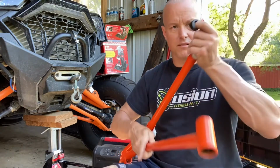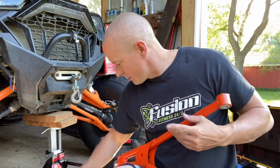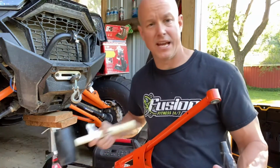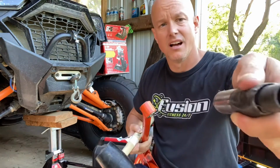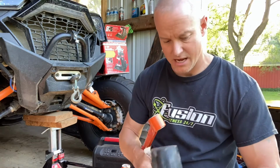Okay. Other side. Coming to the other side here. Slide in the same way you did the other one. Wipe your hands off if you want to. Grab your handy dandy fake tool. This is actually the same one I used taking off the lugs. So I have a socket on there so it fits on my impact. But just take it off.